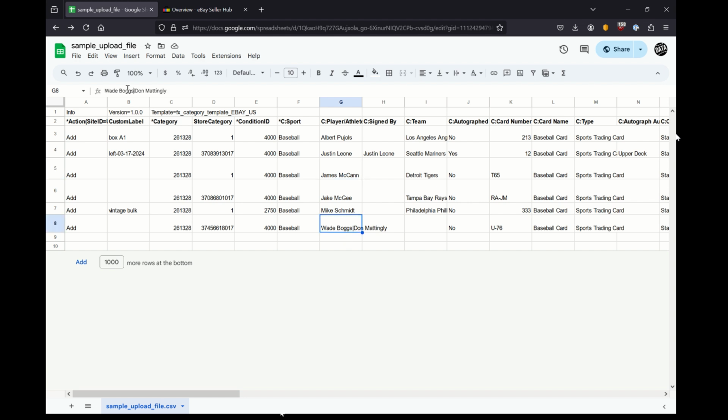Sometimes you see people put listings where maybe Wade Boggs and Don Mattingly have a space between them and it shows up as a single player. If someone is filtering their searches by player, no one's ever going to look for Wade Boggs, Don Mattingly. They're going to look for Wade Boggs and or Don Mattingly. So pretty much the convention for most of these fields, if you want multiple, go ahead and use this pipe character to separate. Team is another one that people search by, so you can see here.